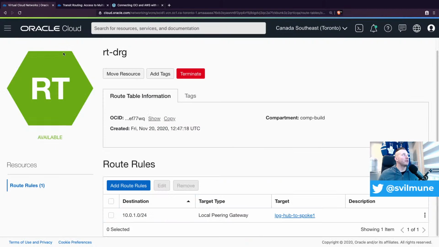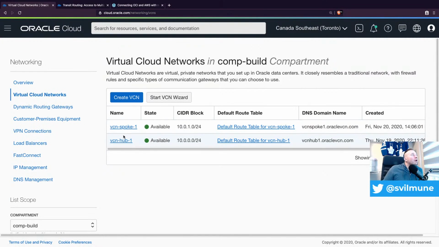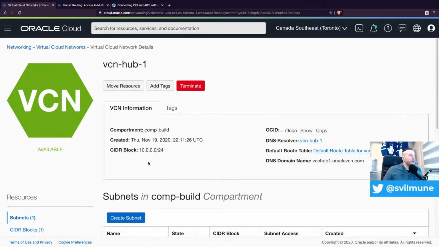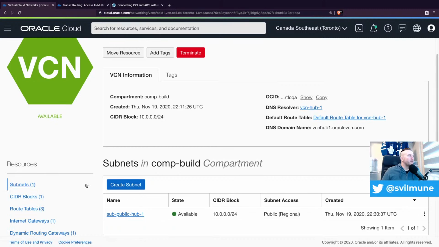Okay. Now we need the other route table associated with the LPG or the DRG.